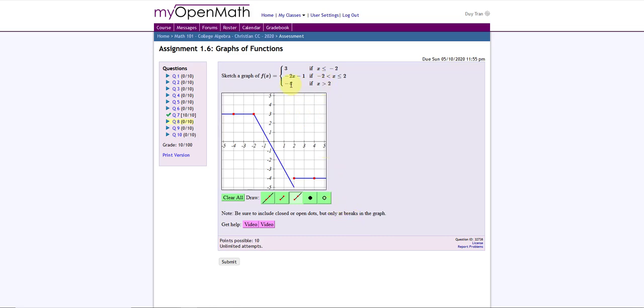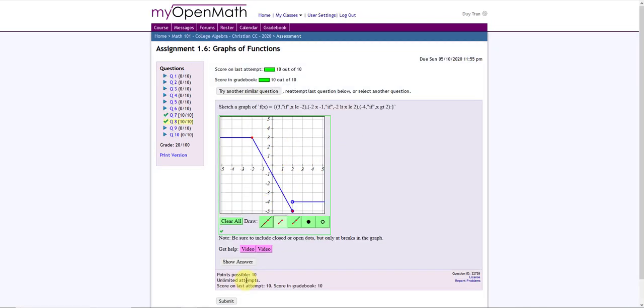Now we know that the minus 4 doesn't include the value when x equals 2 because we don't have the equal sign here. So therefore there's a hole here, and because for the second line we have the equal sign at the value of 2, we have the closed circle. That means we include that endpoint, and the other one we did not include that endpoint. And of course there is a gap here, which is the discontinuity of the function. And one has the ending point, the other one has the hole. And that's how you plot this function on the graph here. And that should be the correct answer.